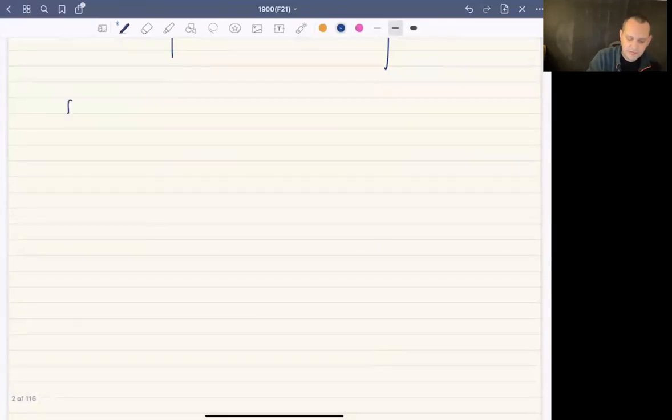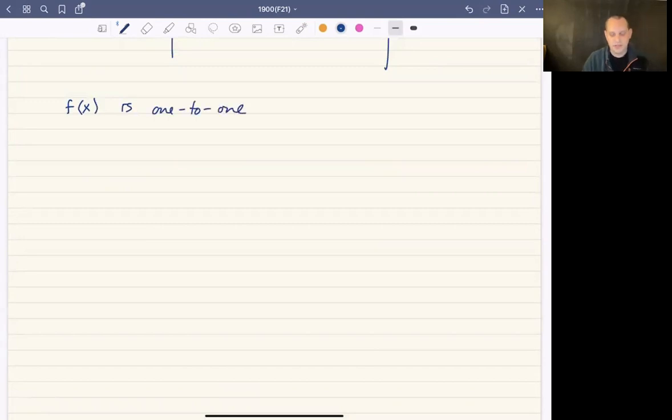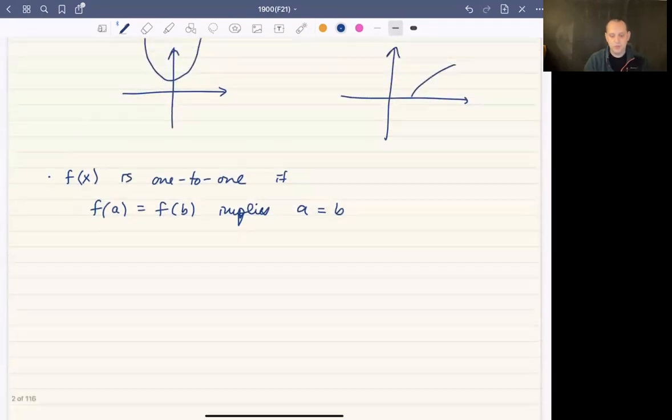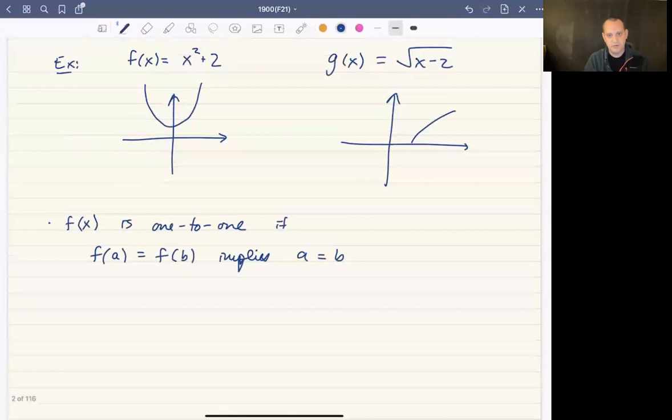So we've already gotten into some of the subtleties here, but I think at this point I should introduce this idea of a function being 1-to-1. So we say that f is 1-to-1. This is going to be formally how we say whether or not a function has an inverse. But f is 1-to-1 if f has the following characteristic: if f of a equals f of b implies a equals b. Okay, that's a way that you can actually codify the horizontal line test, because what this means is that if you have two outputs that are equal, the only way that could happen is if you have the same input.